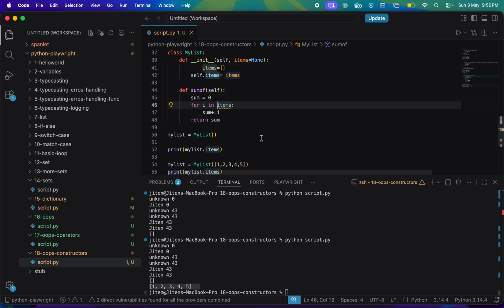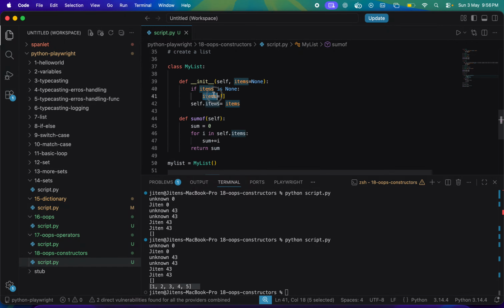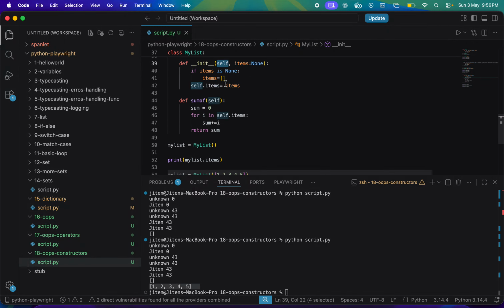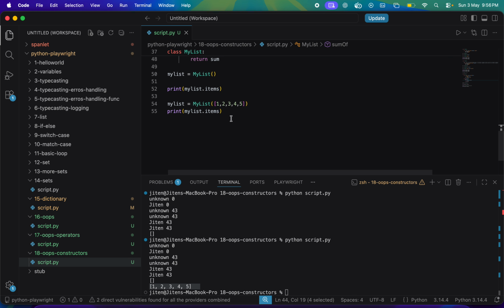So what items? Self dot items. Items is an attribute which is within the object. So if I create a function called sum of, it is going to take the object and then give you the sum of the items.